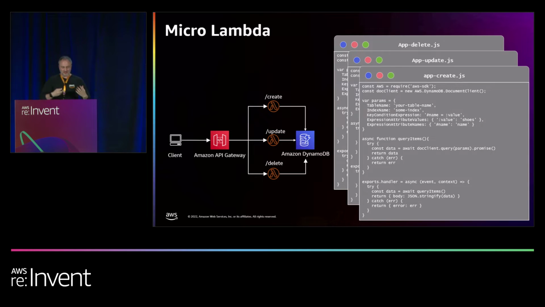But if I come back to this in a few weeks or months' time, I need to go through my infrastructure as code template to figure out which Lambda function I need to edit, which Lambda function is causing the error. Then I need to drill down into the code to understand what the code's doing again. And there's no visual representation of what this looks like, right? This is just a drawing.